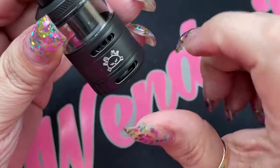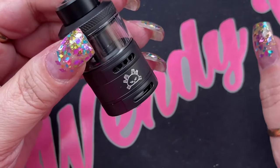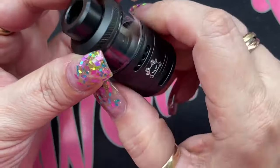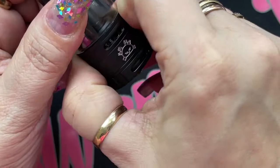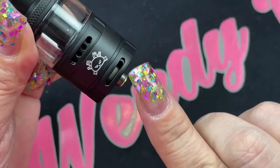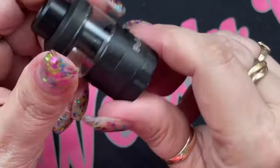Now on the bottom, you're gonna have two types of airflow, or dual airflow system. You're gonna have side airflow, which is these little holes right here where you can cut them down one by one, going from one all the way to four, or you have bottom airflow. There's only two airflow slits right there.